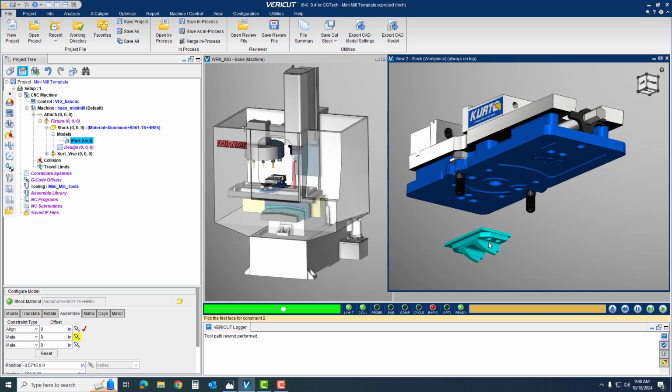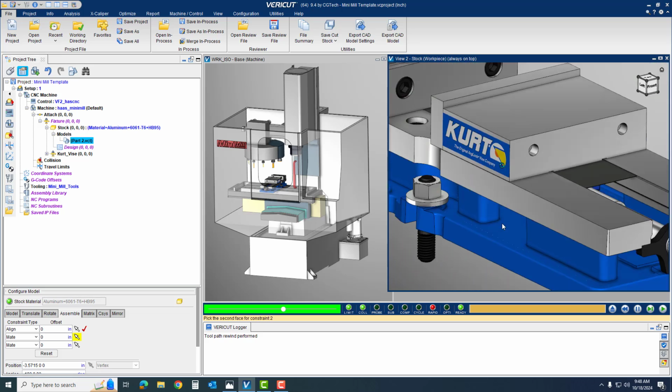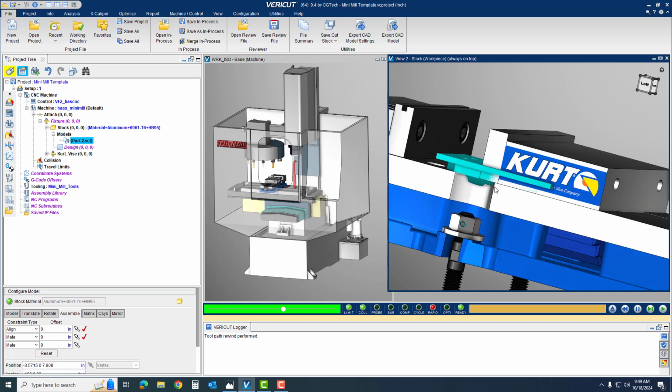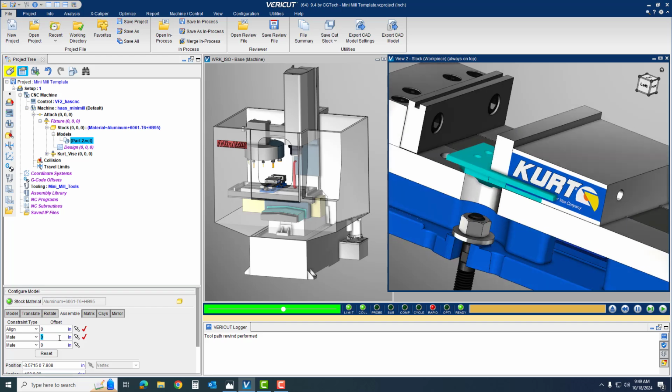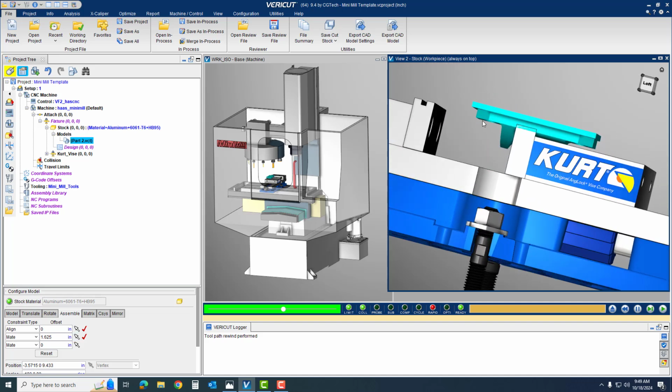I'm going to click on the bottom of the part because that's where my parallels will be setting. And if you want to, you can build parallels, but it's going to be flush with the bottom of the vise. Now we're going to do this method with all of my setups. Now I'm going to move this 1.625 inches, and you'll see that it moves up. So if you had parallels built in here, they would be directly under the part.